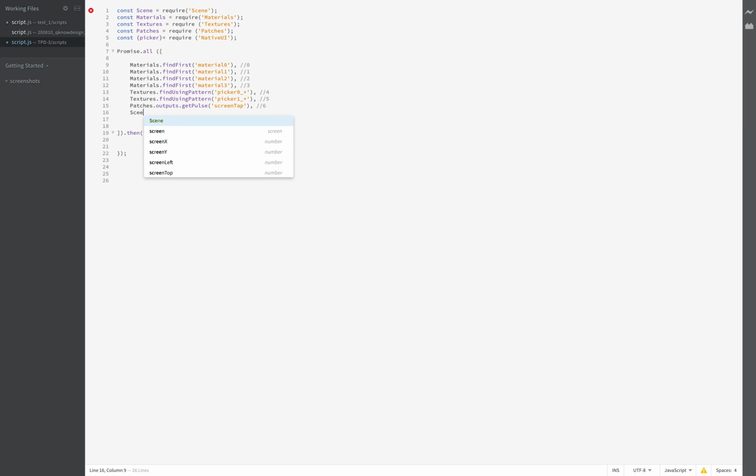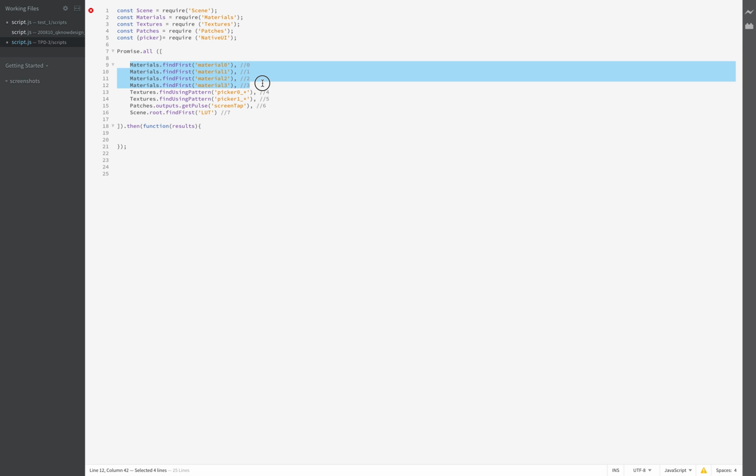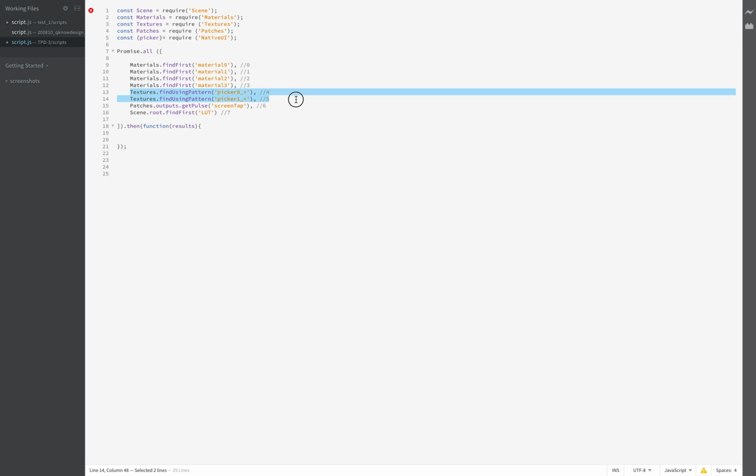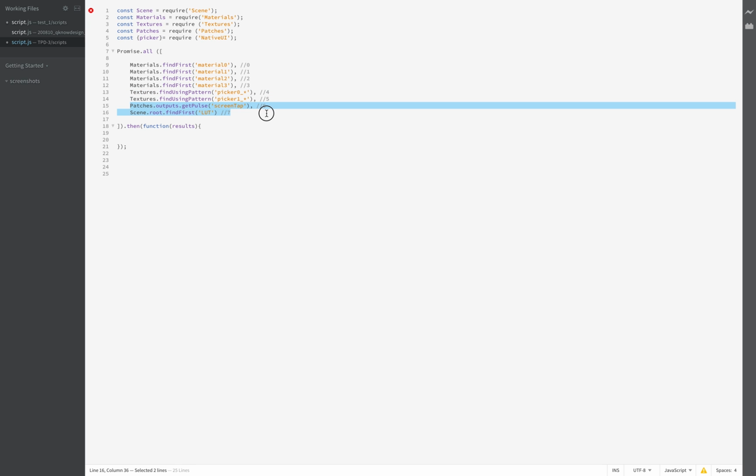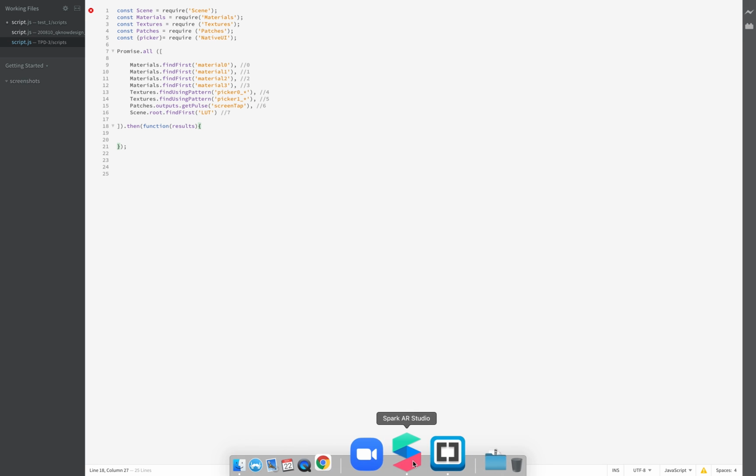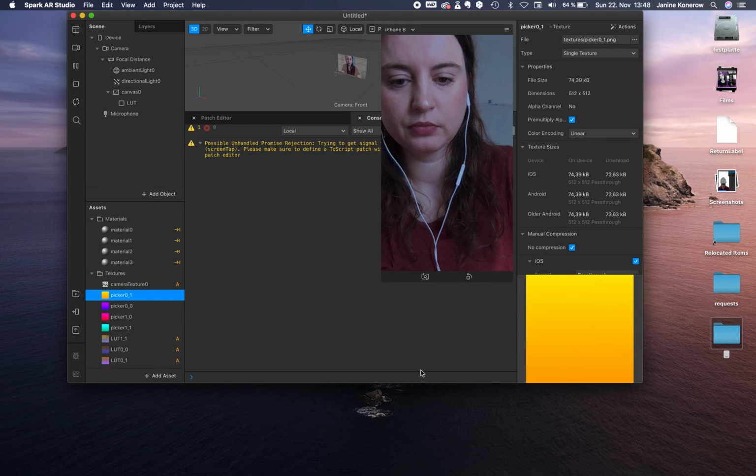And we want to edit these materials, and this is our scene. Search for the root, find first, and we search for the LUT. So all our materials are in there. We put our textures in there, our patches get pulse and find first. And just in case, we save this one and look if there is any trouble.